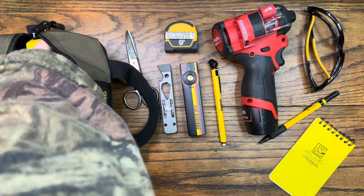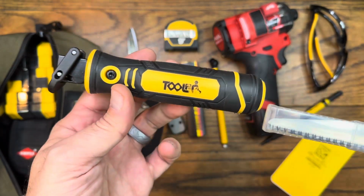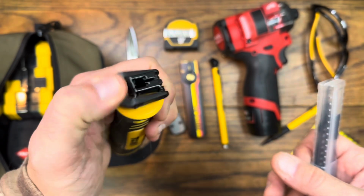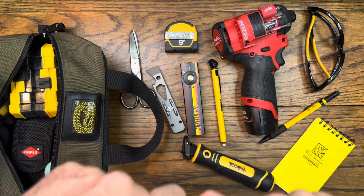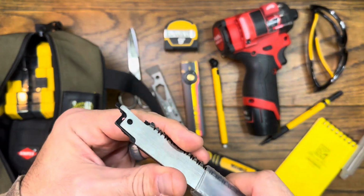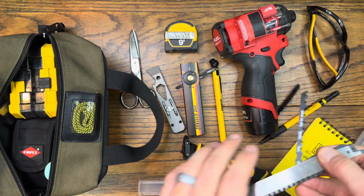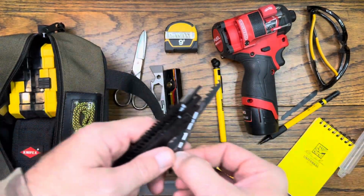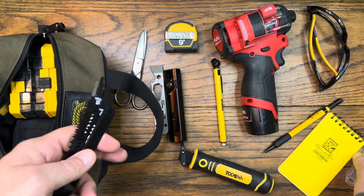Next thing that I got in here, which I am starting to use, is this Tooler little multi-saw. This has almost like how a Sawzall releases, but this little tool allows you to have basically the ability, if we can get these out of here. I think I stuffed a couple in here I probably shouldn't have. Oops, we got everything flying everywhere. It's all over the place. All right, here we go. Let's grab these blades up, and then we'll go through the proper introduction on this.